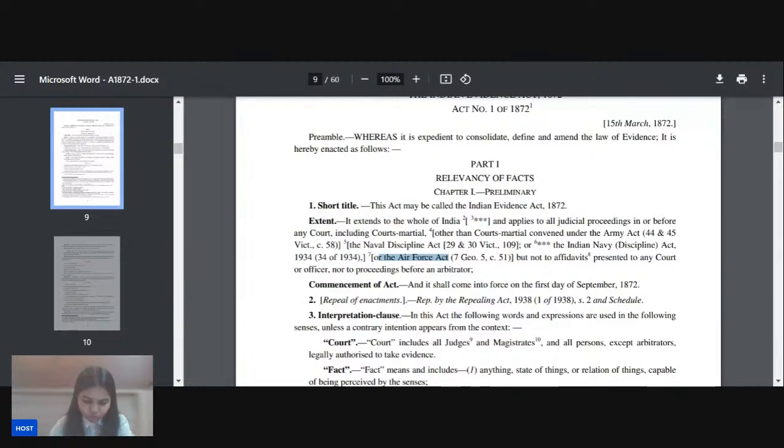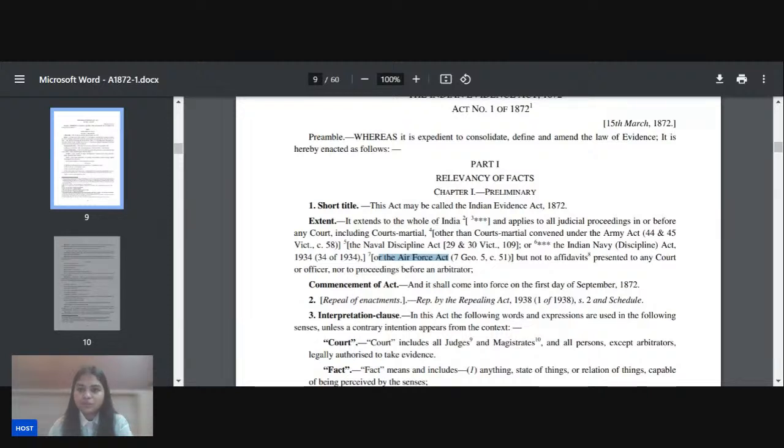Now tell me one thing, can we use affidavits as evidence anywhere else? Indian Evidence Act does not apply to affidavits. Okay, affidavits presented to any court or officer, but can we use it as evidence? Any exception here? If you see the affidavit in interlocutory application, if the court is passing an order under Order 39 of CPC for sufficient reason, in interlocutory application it can be used as evidence. So this can be one exception, right? That is Order 39 of CPC. So I hope this part is clear, right?